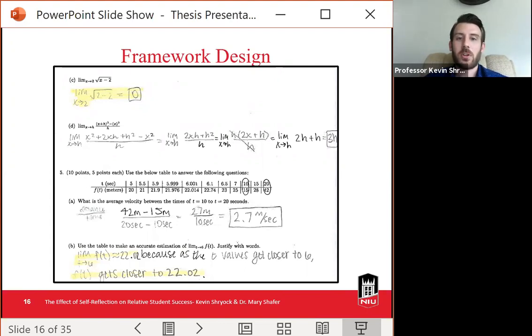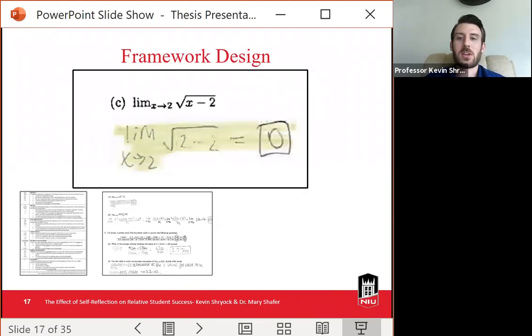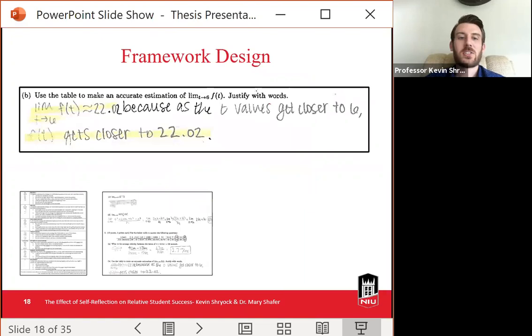So, two examples. The first one here, a student, you can see, attempted to communicate, for all you math people out there, that the limit could be computed by directly substituting for x, but they forgot to remove some notation, and that communicated a gap in understanding. So what I did as the teacher was highlight the entire line to show that there was a concept that they had missed, rather than just simply saying, please correct this notation. In the next example, you can see that the student actually just simply misreads a table that was presented above this problem. And so I highlight just the numbers to say that that might be something deserving of reflection, but the written language here was perfectly fine, and so it's left not highlighted.